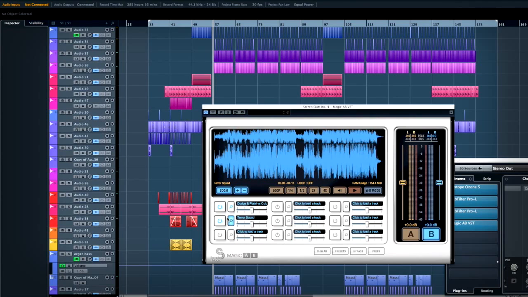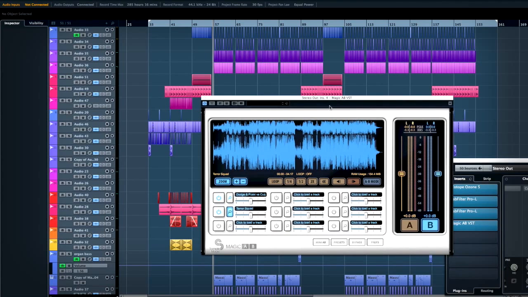So yeah, that's more or less all the key elements to it. Obviously there's comprehensive metering and all sorts of little ways to refine it. But in terms of its use, it should be very apparent how it's going to be handy to you. Obviously, this isn't the most in-depth manual. This is a quick overview, but hopefully that's given you a good idea of how immediately useful this is and how much time it will save in terms of dropping audio onto channels and having to constantly bypass mastering to reference it or flipping between programs.